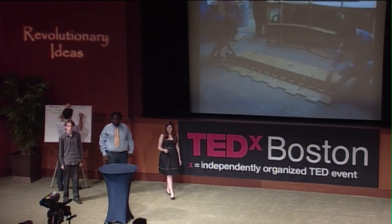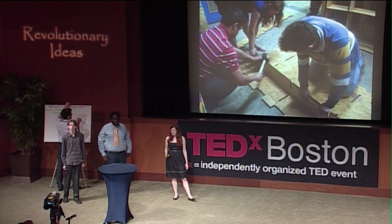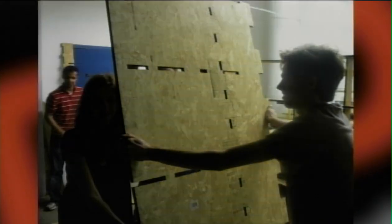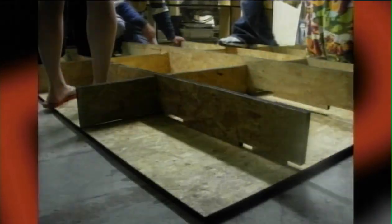Here you can see some pictures of us putting together a wall. We're putting a rib onto part of the face of the wall and pounding it in with a rubber mallet — the only tool we need, since we don't need hammers. Now we're putting in the ribs in the other direction, and you really see the walls starting to come together. Here's a team shot around the wall.